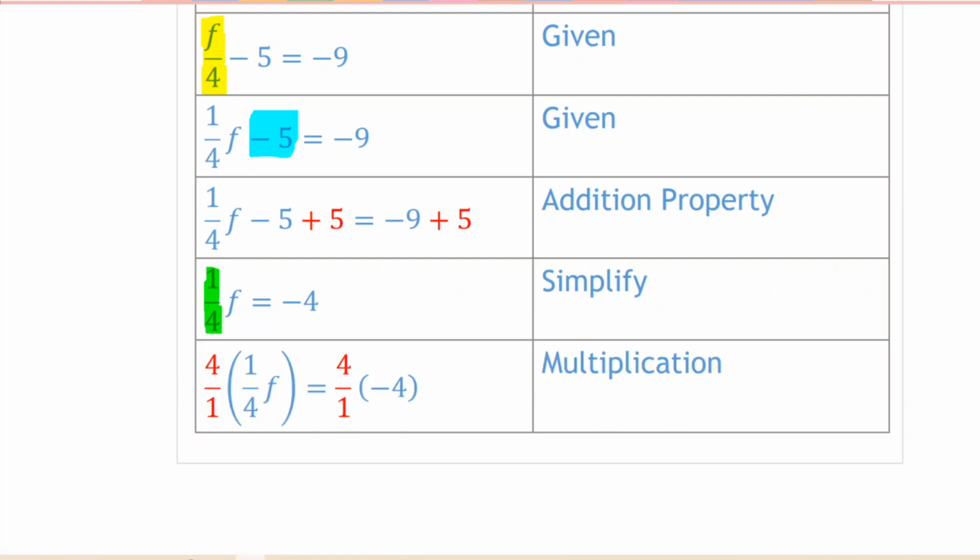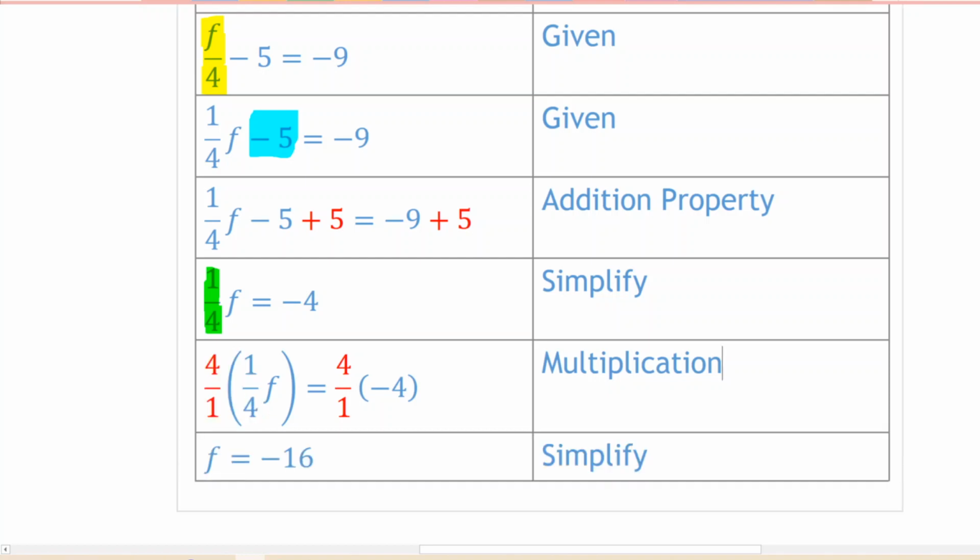Now remember what happens here on the left side. When we multiply 2 reciprocals, we just get a 1, literally the value 1, and so the left side becomes 1 multiplied by f, or just f. And then the right side, 4 over 1 multiplied by -4. That's the same thing as 4 times -4, or -16. Use a calculator, I don't care, doesn't matter to me. So we get f equals -16.